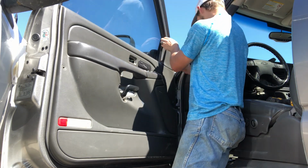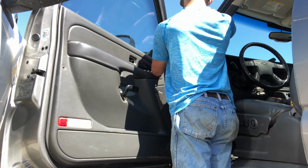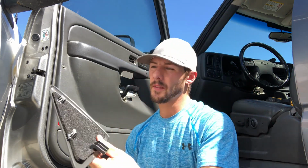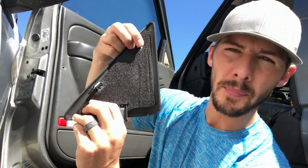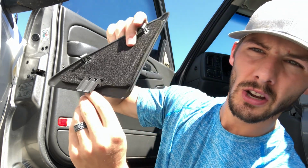All right. Oh, almost forgot to take this off. On the top, the top two are pretty much the pop-in and pop-out ones. And then you can see it right there. Don't try to twist this or bend this, you'll break this off. It just raises up out.